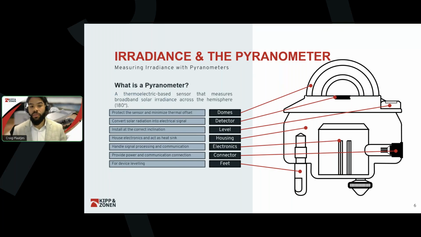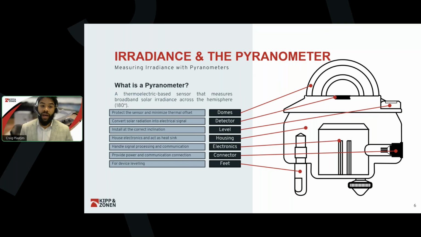Now, there are some critical elements to the pyranometer that enable the efficacy of the sensor. One of these would be the dome, which is made of a special type of glass so that it is spectrally selective. And what this means is that it transmits the solar spectrum through to the detector while simultaneously blocking thermal infrared from the surrounding environment. And now this is very important because it means that the sensor is responding to the solar radiation specifically and not to any ambient heat around it.